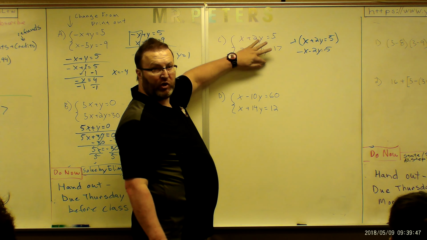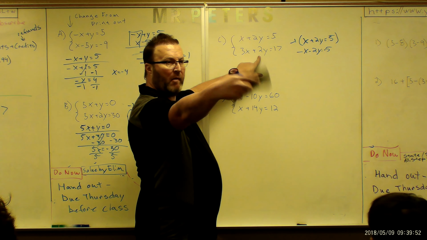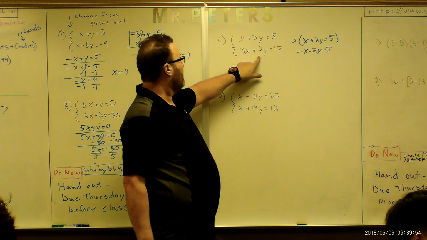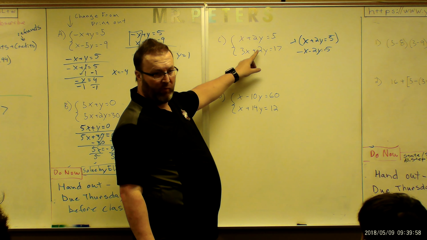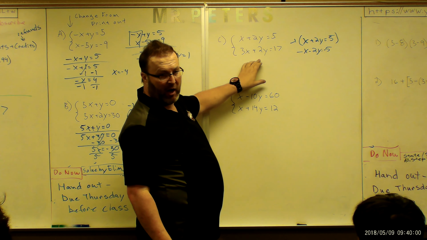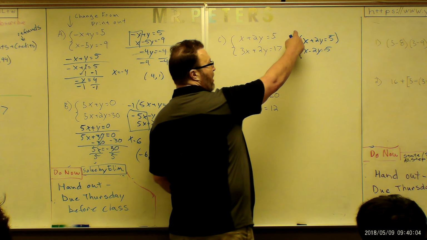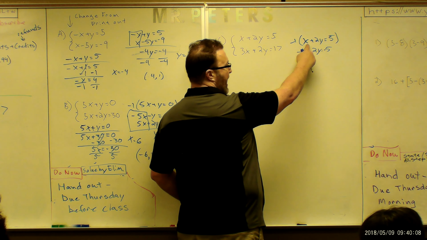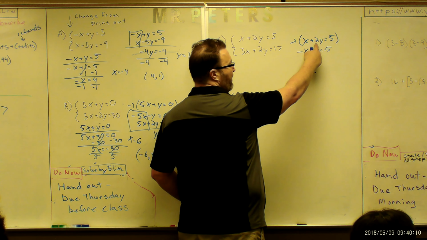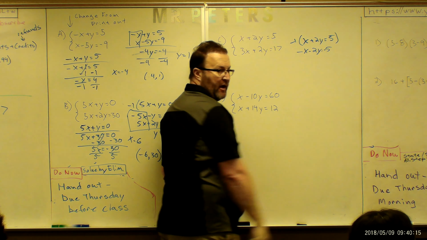So, positive 2y's, right? This is what Claudia was telling us. Move up one for me, please. So, we're going to take one of these and multiply it by -1. We usually want to take the smaller one, right? Because we want to try to avoid the larger negative numbers, okay? So, -1 on the outside in parentheses, multiply it out: -1 times x is -x, -1 times 2y is -2y, -1 times positive 5 is -5.